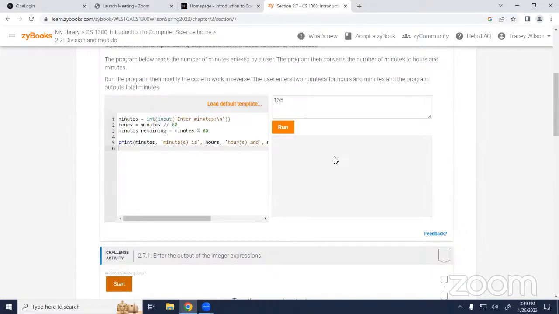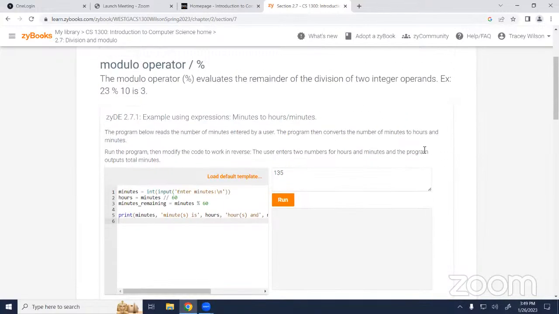So this next one, we want to do minutes to hours, right? We have a whole bunch of minutes, and we use the modulo and divide by 60. We know we have an uneven number of hours, so we can find out how many minutes are left. First you divide by 60 to find out how many hours you have, and then you do the modulo to find out how many minutes you have.